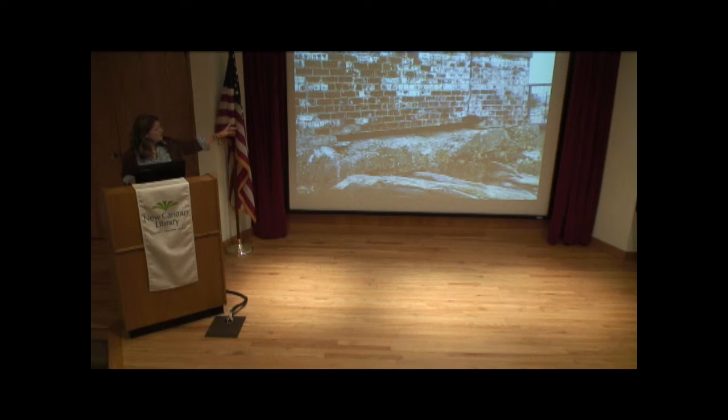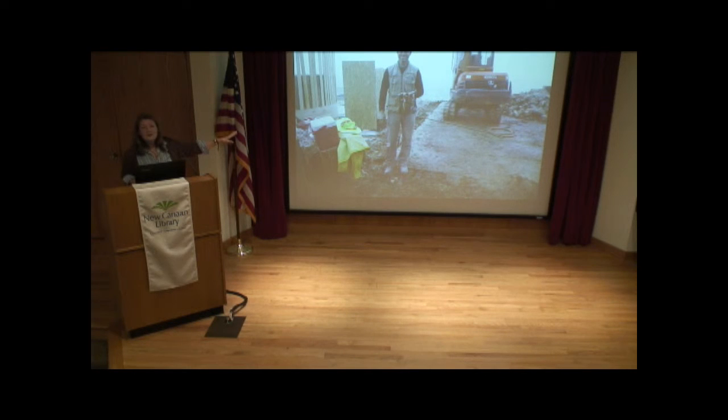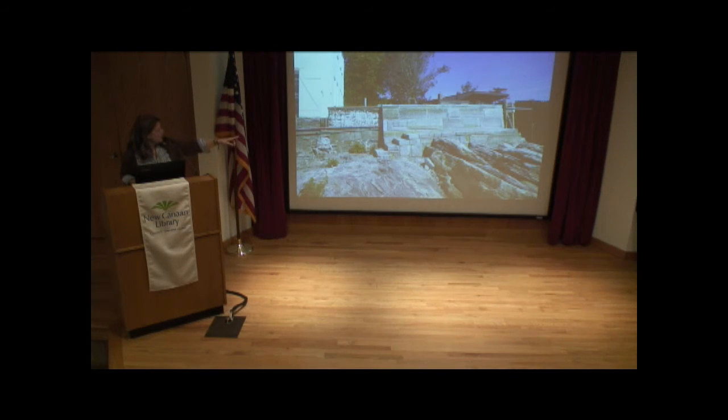This is the wall that was so destroyed by Superstorm Sandy. Here's our mason, Harold Heffel, taking down the old wall, and here's the new wall. Our plan was to walk on the outside because we actually have a 3-foot strip, but that's where the lawsuit is about going by their swimming pool. So who even knows? But the idea is that the kids walk down the side on the left, my left, your right, and they sit on that beautiful walkway, which is all stone that was donated by the city, used granite curbing. And they can look out at the harbor and learn about, like I said, geology, the harbor, aids to navigation, all the local maritime history. So we're thinking someday that's going to work out.